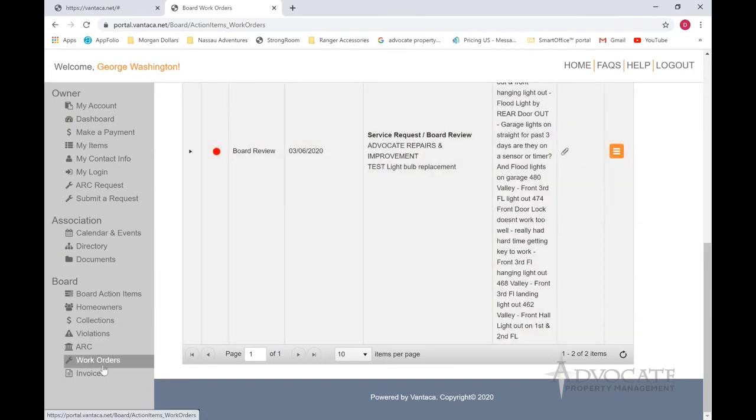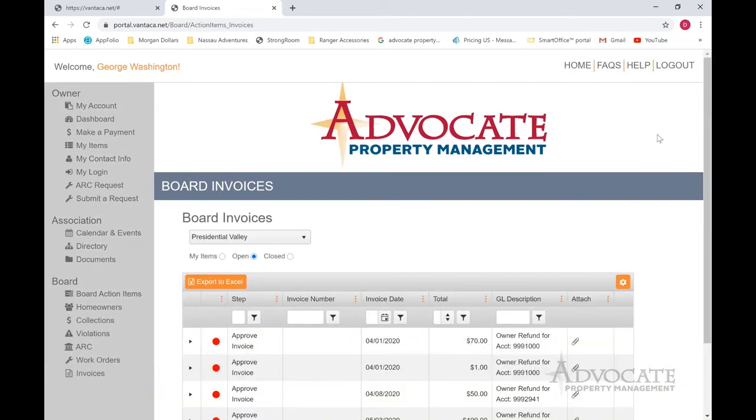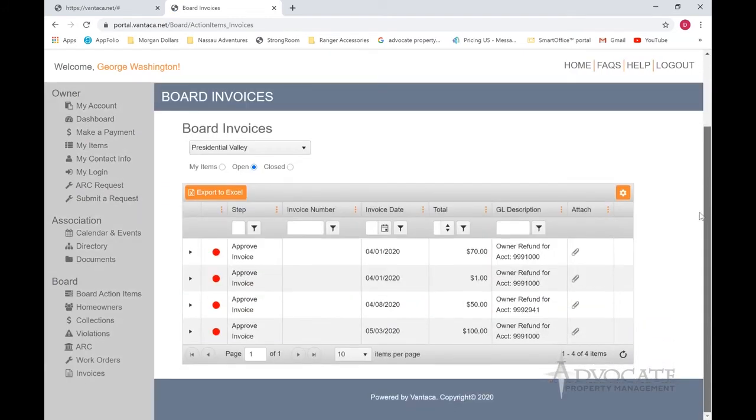All right. The last screen is invoices. This created a little bit of panic with a few board members. I'm just kind of saying that in jest, but a lot of our board members really love Strongroom, and when they saw this, they were afraid we were getting rid of Strongroom and using Vantica to approve invoices.